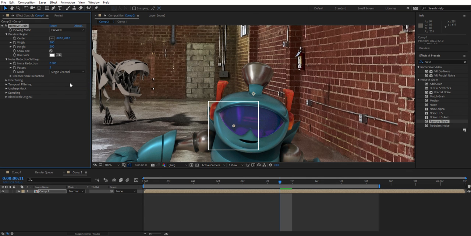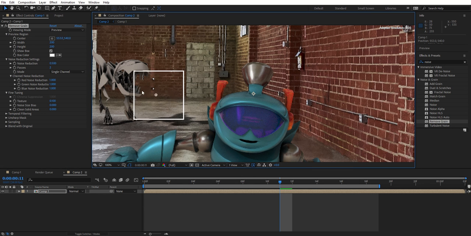There are also different ways of doing it. You can have single channel noise, or multi-channel noise. If you go to a single channel, it could treat the different colors so that you can work on R, G, or B depending on what you need. Maybe sometimes one of the colors has more noise than the other ones. You can have fine tuning, so you can play with the texturing. Maybe the textures can have a little bit more or less.